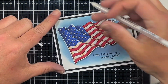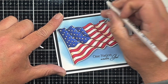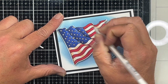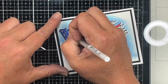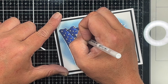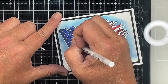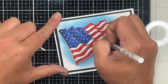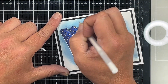Now I'm going to take my white gel pen. This is where the magic really is going to happen. We're going to add a few more little highlights. I can clean up any little stars in here, any other little spots that my red stuck over.